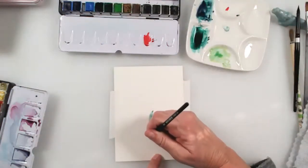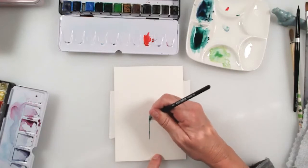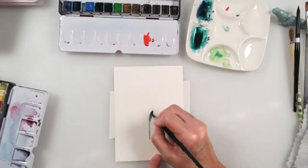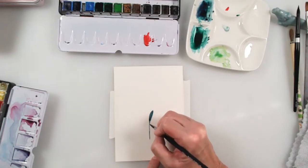I'm just going to go over what I just did. I want more of a mistletoe green, which I always think of as having a little purple in it. It's usually a cool green. So there's my first little stem.